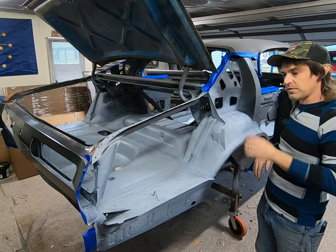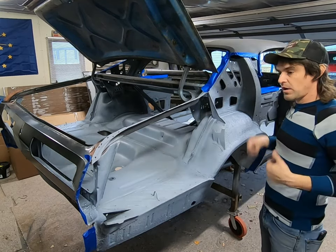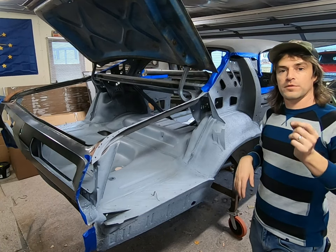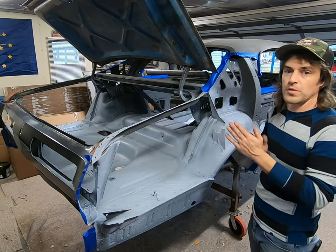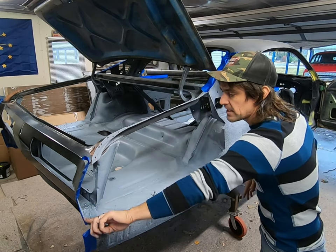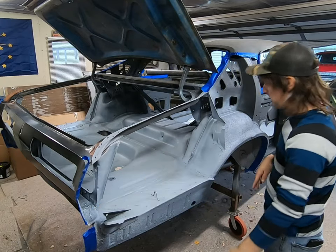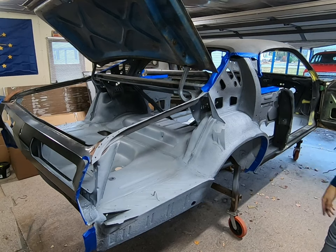So you just tape it off fairly conservatively, and that way when you peel it off you'll have very little to prep. You just might have to buzz it back a little bit, even take some sandpaper, and you're not going through layers and layers of fresh paint. Also did it here, the tail panel, the edge of that where it meets up to the quarter panel, and did the same thing on that side over there. Just makes it a lot easier.